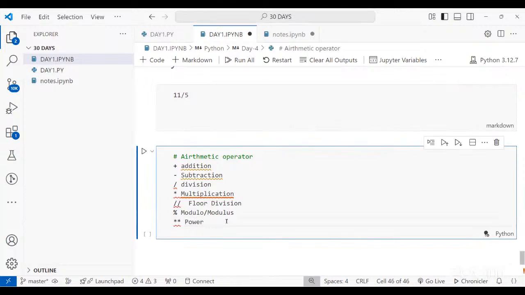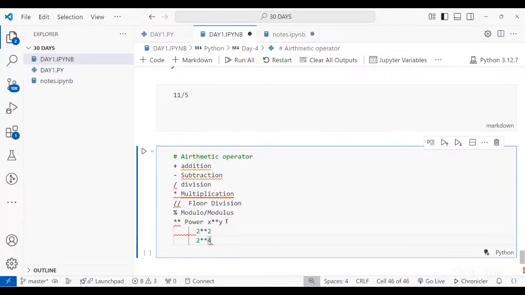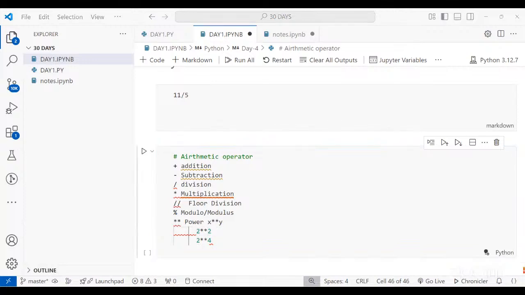Next one is the power. When we say x to the power of y, how do we write it? So x to the power of y, like this we write. Or if I say 2 to the power of 2, then this is how you have to write it. And if we are saying 2 to the power of 4, then this is how you have to write it. So for 2 to the power of something, you have to use this double asterisk symbol, and this will calculate the power. It is going to return the raised to the power result. So the first number is raised to the power of the second, then it will automatically calculate it for you and will give you the output. Got it?